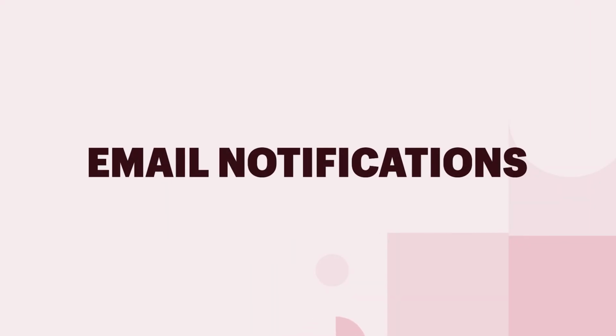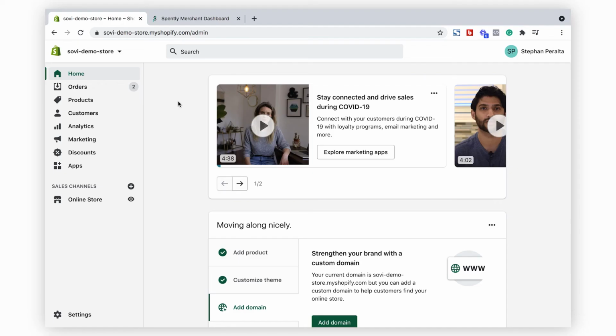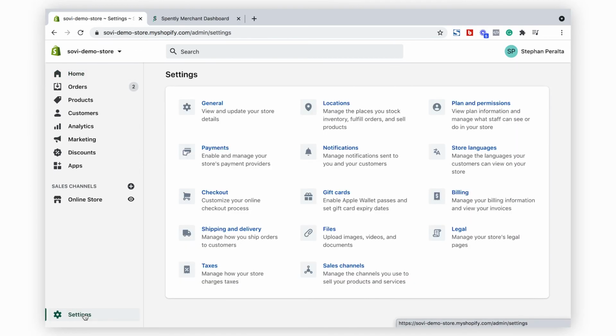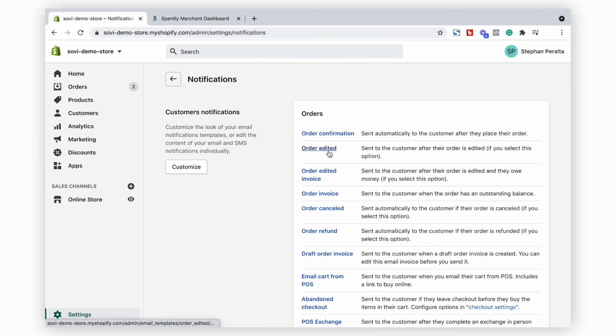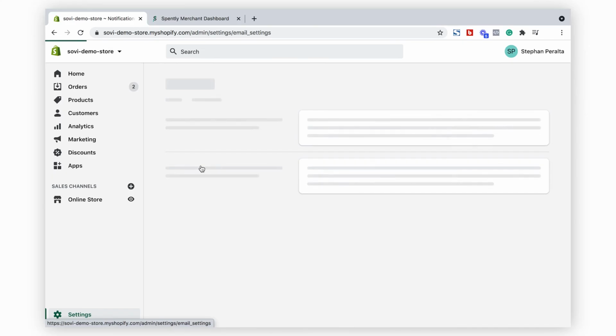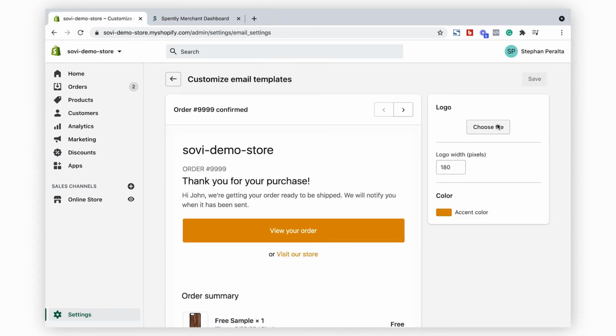It's normal to think the end of a purchase journey finishes with the checkout, but that's not always the case. Email notifications are a powerful built-in feature that communicates crucial information to customers, like when an order has been confirmed or when an item's being shipped. Luckily with Shopify, those notification email templates can be customized to match the brand guidelines of your online store. To do so, jump into your admin dashboard and navigate to settings in the bottom left corner. Then, click Notifications. Similar to the checkout, you'll have a few options to customize your email notifications, which includes uploading your logo and customizing the color of buttons.